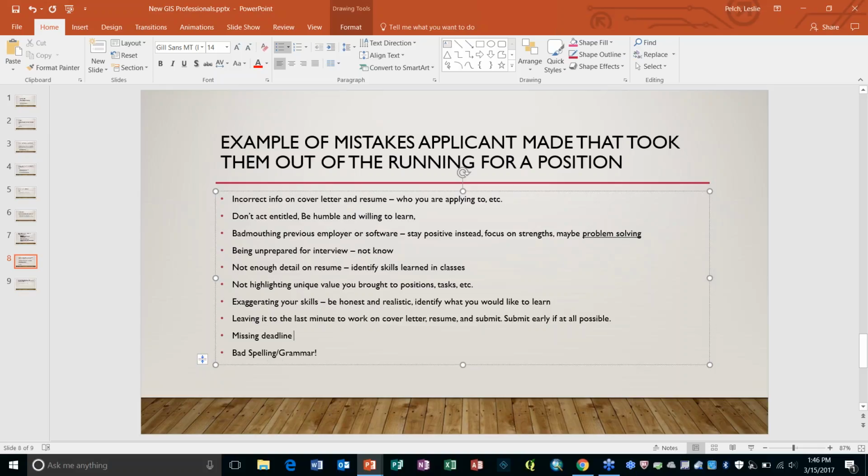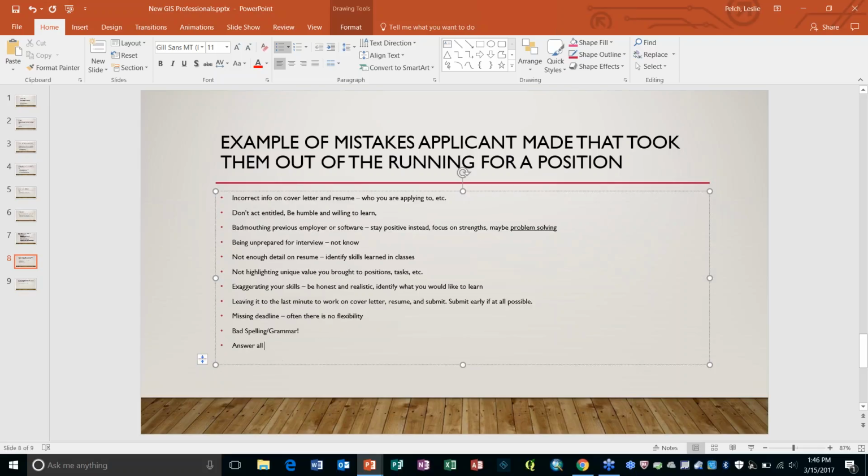The other situation with the online application system with state government, and I know I'm talking very specifically about the state, but this may apply to some other systems: when applying, there may be some very specific questions posed to the applicant, and in the case of the state, some of those questions may be flexible, or they may be absolute. If you're required to have 2 years of experience in a specific task, and you check yes, that application goes forward. If you check no, you're not considered for the position at all.